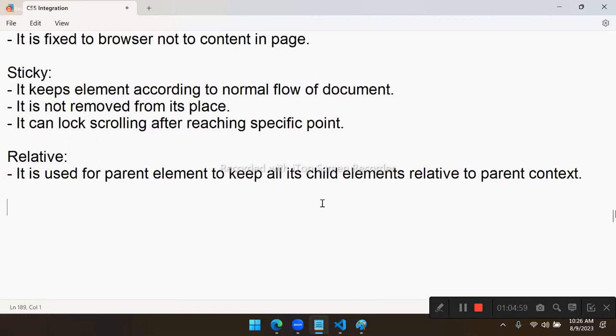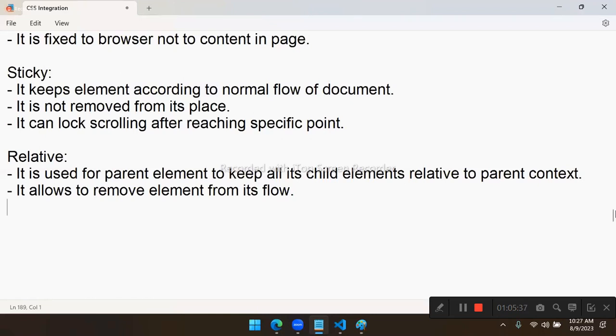That means it is just like it creates a border and the child elements should be inside the border. They should not go outside. Of course, if you give a position outside the border, it can show, but its default concept is relative. Actually, what it can do is it allows to remove an element from its flow.